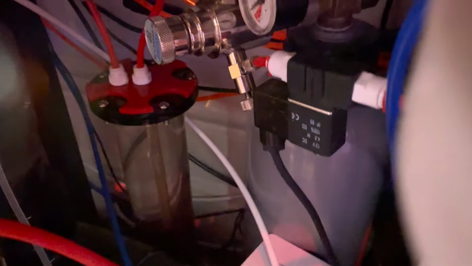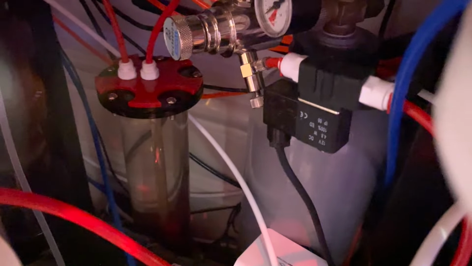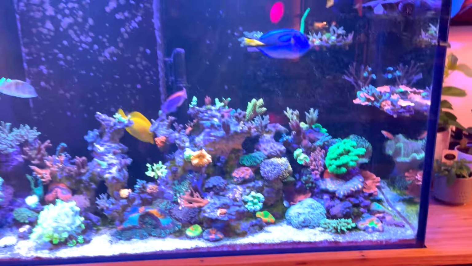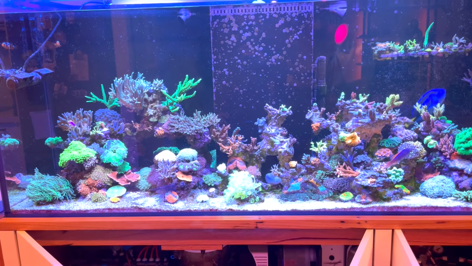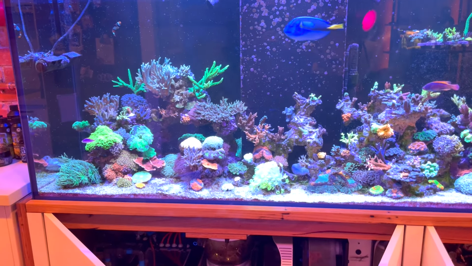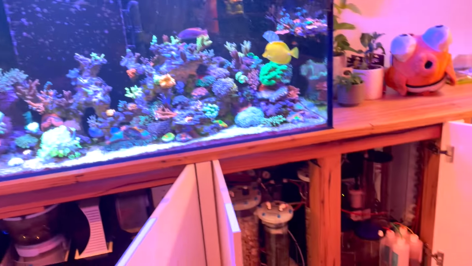That red reactor back there, which is plumbed off my manifold, is running carbon, and now it's actually got GFO in it as well. And that's because I finally have nutrient readings in the tank consistently. About a week ago, I had a nitrate test of about 5 ppm, and a phosphate test of 0.1, which is actually a tad high. So that's why I added some GFO.